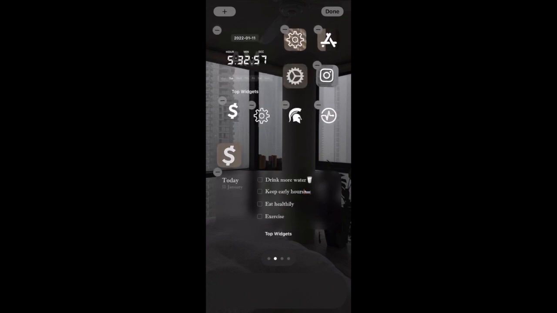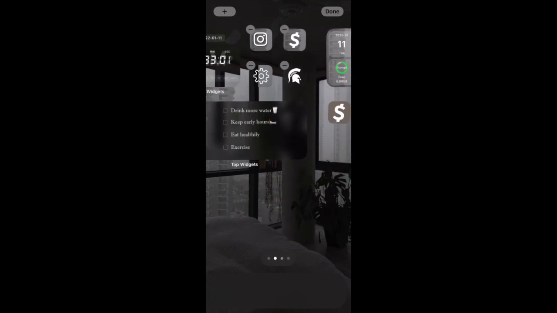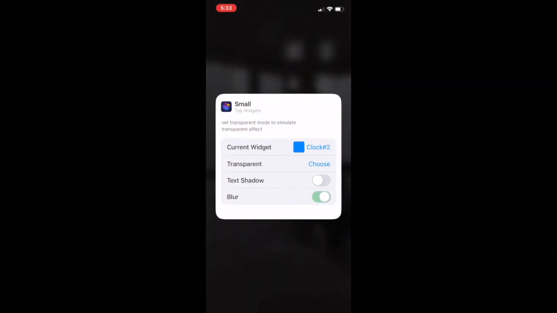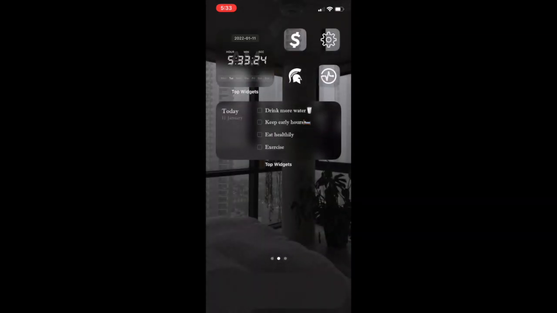positioned, because that's how it's kind of transparent: there's a picture of that part of the lock screen behind the app icon. So that's why it's also good to do it in sections of 4, so you don't really get confused on which icon goes where and the placement of everything.